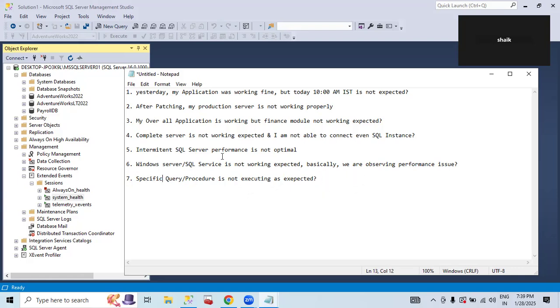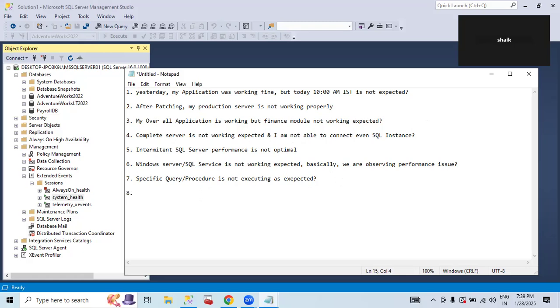So basically we have a query detail for this case. So we have another solution. But the main thing we have to focus on: complete server is not working as expected. Any other question?